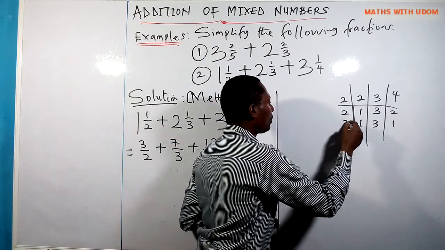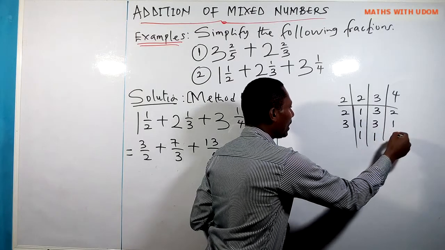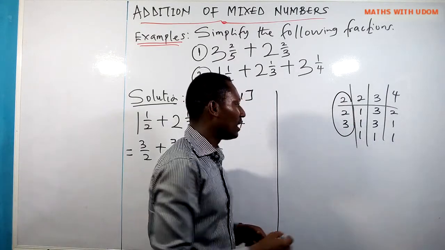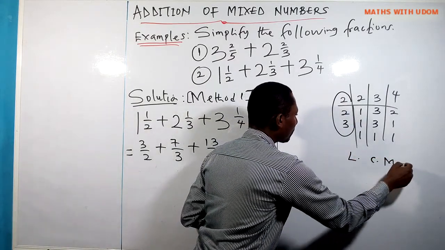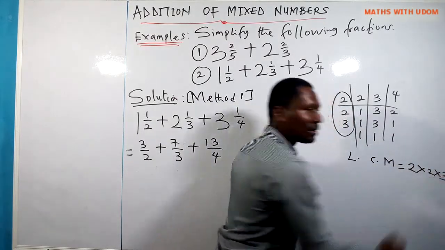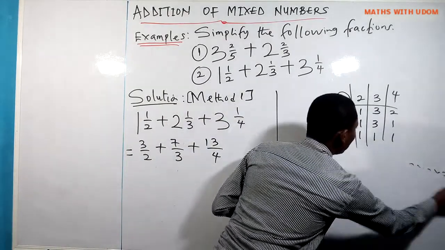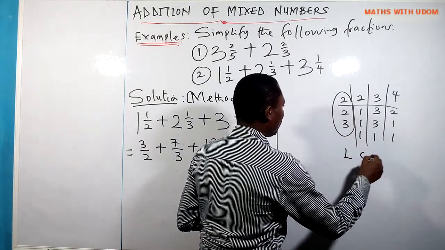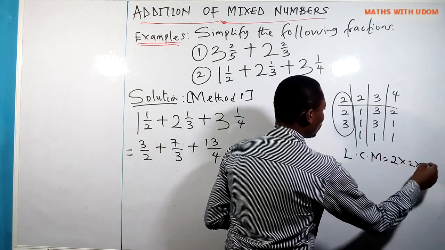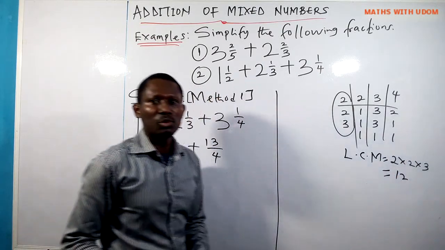Okay? Now, then we use 3. Then 3 in 1 is 1. 3 in 3 is 1. And then we repeat the 1 here. So our LCM with that, we circle the factors outside. So our LCM will be what? 2 times 2 times 3. Okay? So let's write it here. So LCM is what? 2 times 2 times 3. And that will give us 2 times 2, 4. 4 times 3, 12. So our LCM is 12.